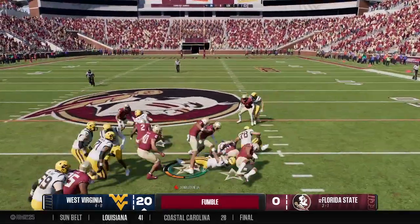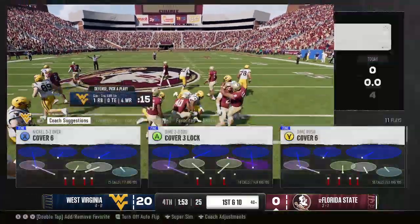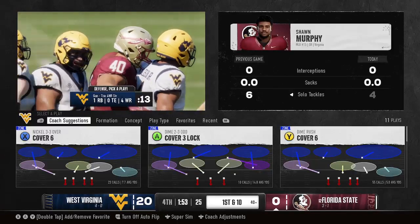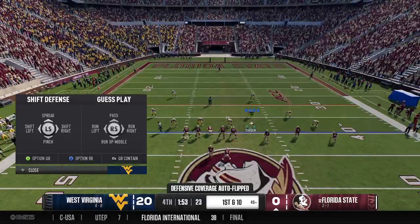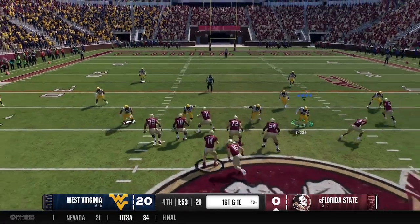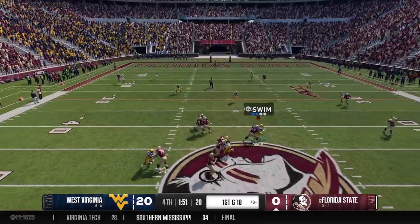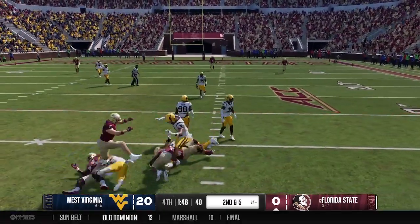The ball's free. Oh, it looks as if the defense got it. And he's brought down, and this defense gets the ball back for its own. I love those smashes where you can hear it up here, Reese. Goodness gracious, you can hear the contact. Such a big lick. The offensive guy doesn't hold on to the football. Huge momentum swing, big turnover forced by the defense.